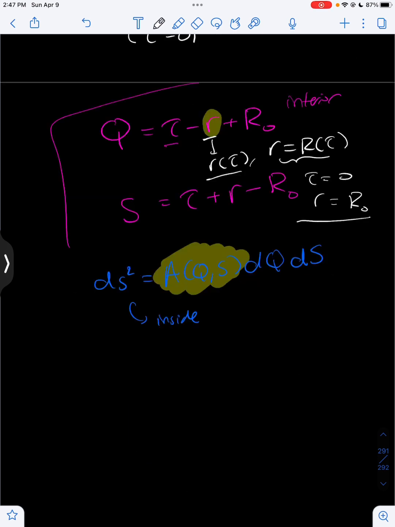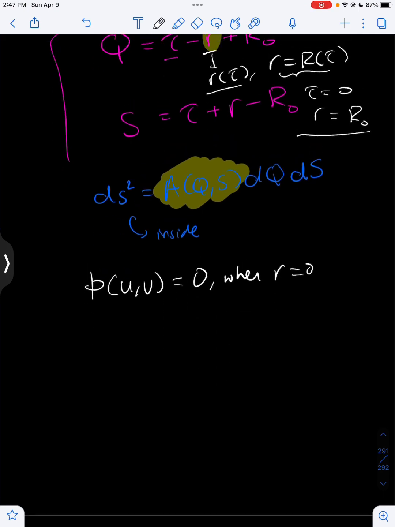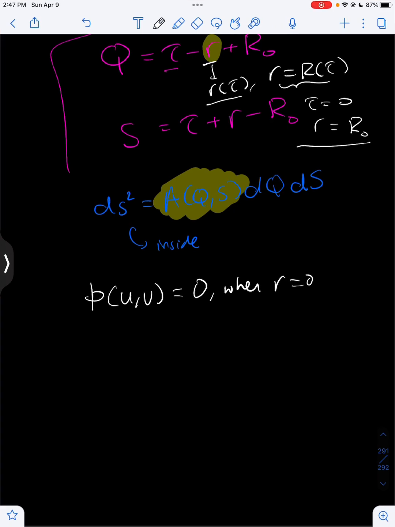So how do we actually derive this whole Hawking effect kind of thing? Well, we want the field to go to 0 at the center of the black hole. Why do we do that? I'm not sure, but we just kind of do. So we say that phi of u and v should be 0 when r equals 0. Now phi of uv, for outside the sphere, this is the field outside the sphere, it's e to the minus iku plus e to the minus ikv.